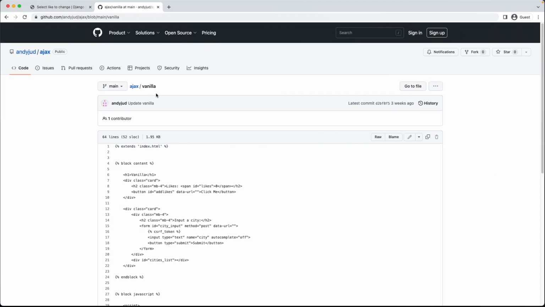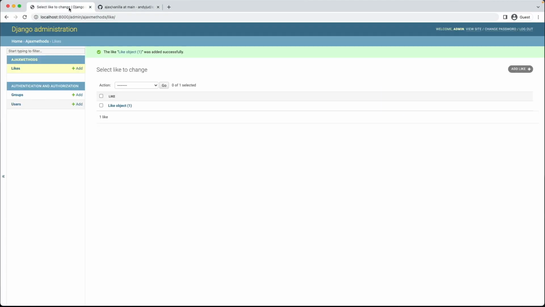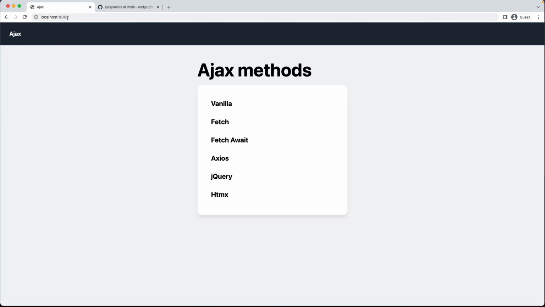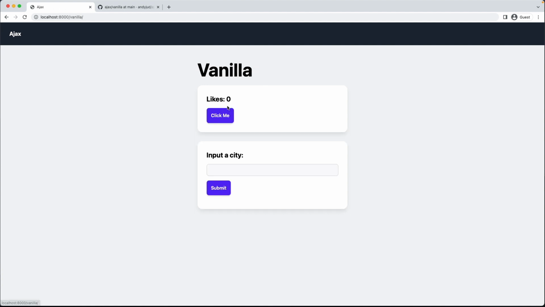We go back to the browser. Click on vanilla, and this is the page. So in the first box here, we will just add likes to the counter. We will make that work in a second. And in a second, we put a city name in the input field. It will be displayed underneath here.